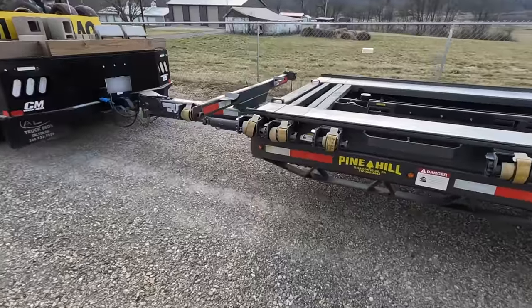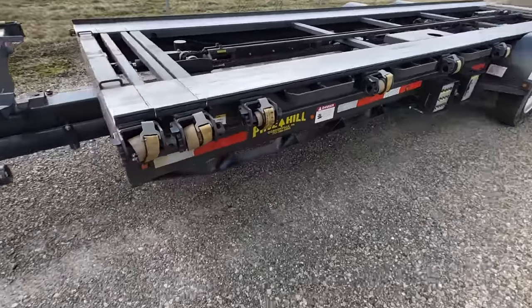Also, stick around towards the end of the video. I will be revealing the price on a trailer like this, showing you what something like this costs. So enjoy. All right, let's get started.